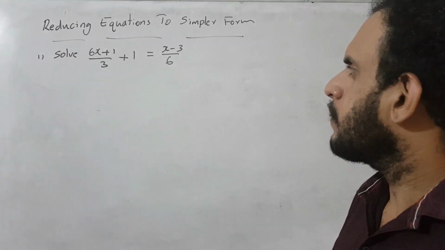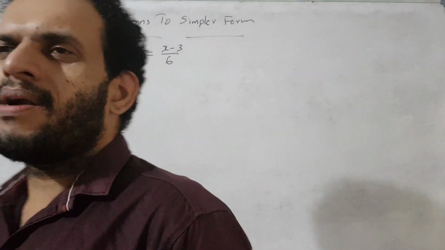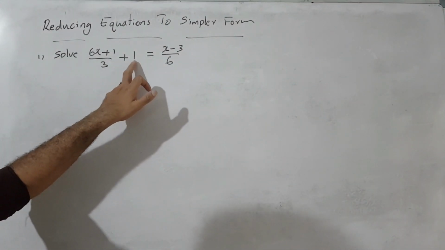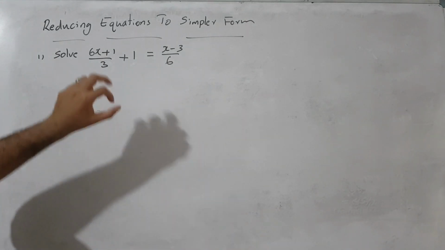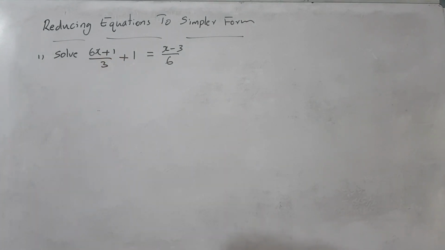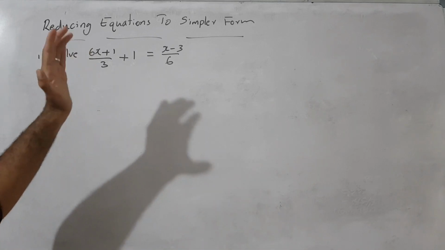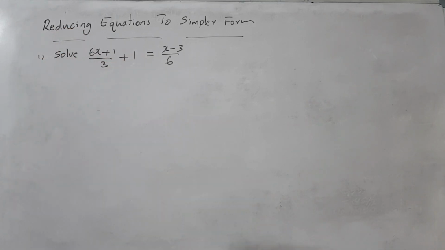Clear? Then what are the next steps? Here we have one term separately that is not in the form of fraction. Right? Here one term is not in which form? It is not a fraction. So what should we do with it first? We need to make it in the form of fraction.